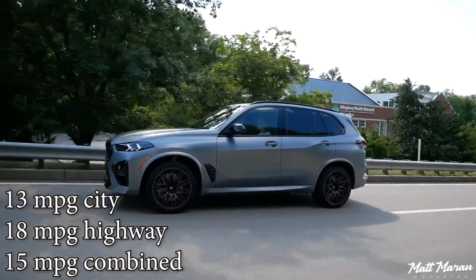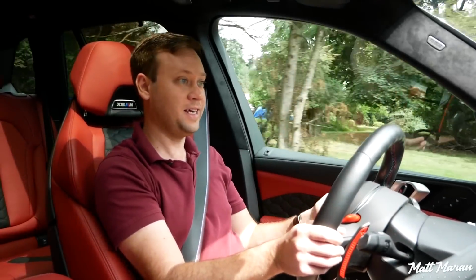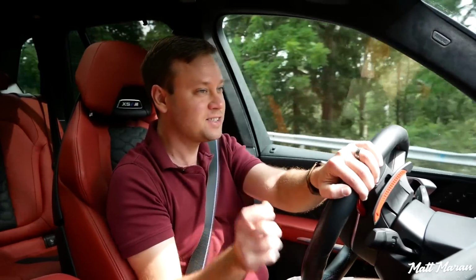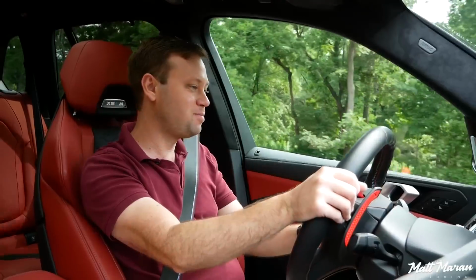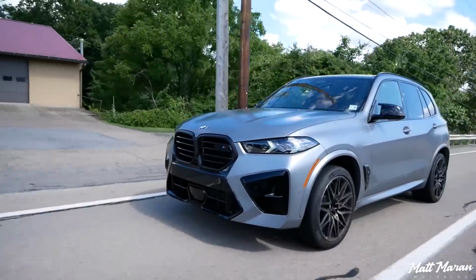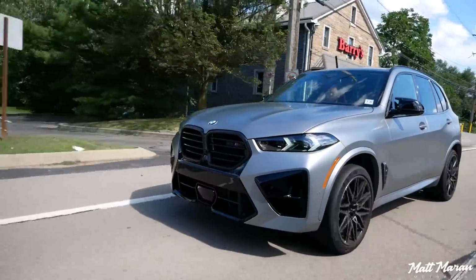And I have to say that I did less than 50% highway driving, so I was expecting to get closer to the city rating and not hit that combined figure, which I'm basically hitting here. So maybe there's a slight chance these will actually be a little more efficient than the EPA estimates suggest. But again, we're still talking about 15 mpg, not great. But for this kind of performance and luxury, you're paying this kind of money, fuel prices shouldn't be too much of an issue for you, and so I just wanted to say that's what I'm getting, 15.